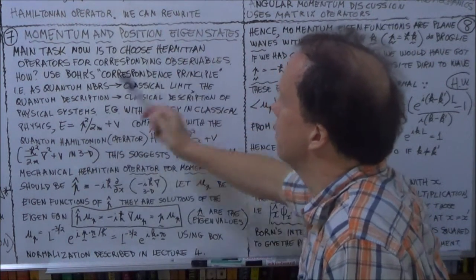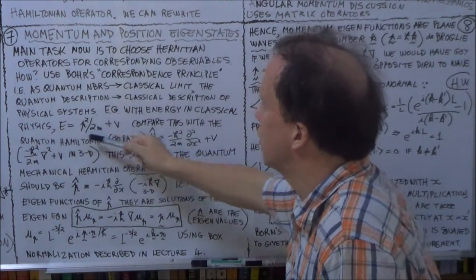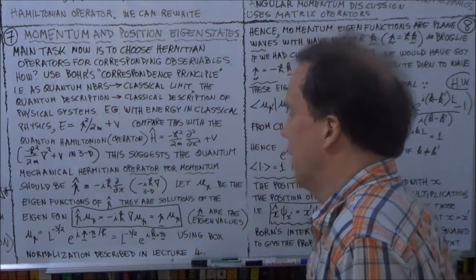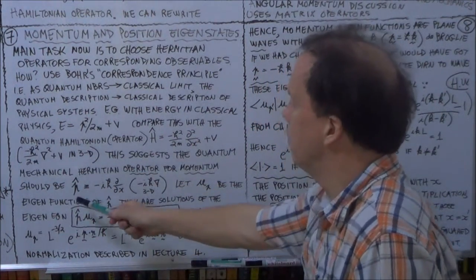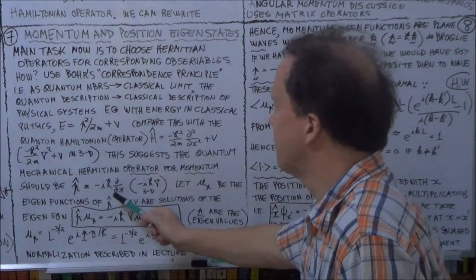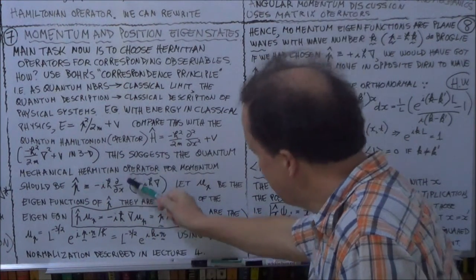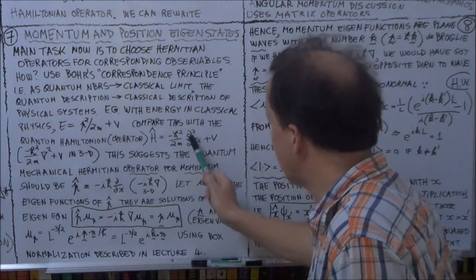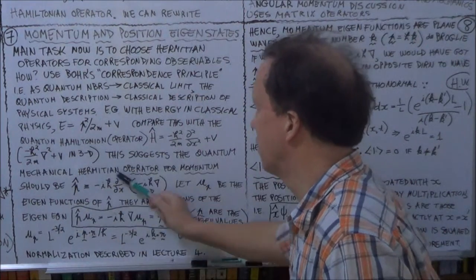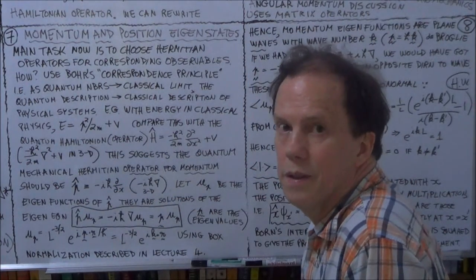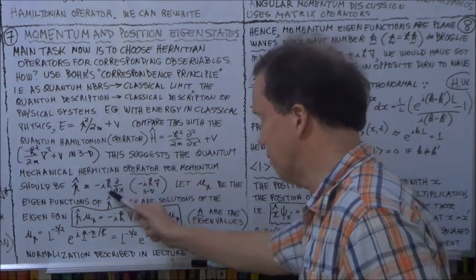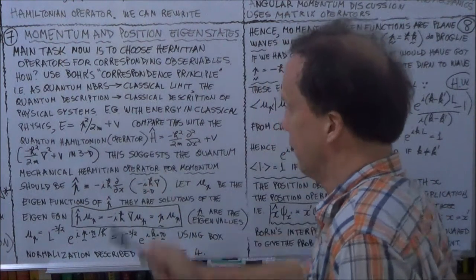From the correspondence principle, looking at the energy terms in classical mechanics and the equivalent in quantum mechanics, the clue is that maybe the momentum operator should be of this form, because if you apply it twice, you'll get h bar squared d/dx times d/dx, so d squared dx squared, or if you're doing the 3D version, del squared. So this looks very plausible as a potential momentum operator. Okay, so let's run with it. Let's try it. We'll accept it and see what we can do.